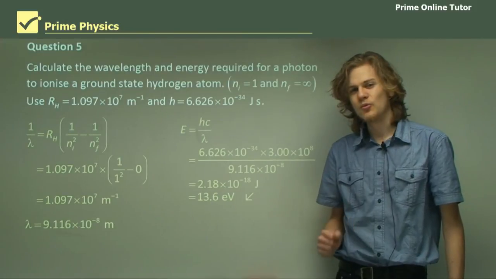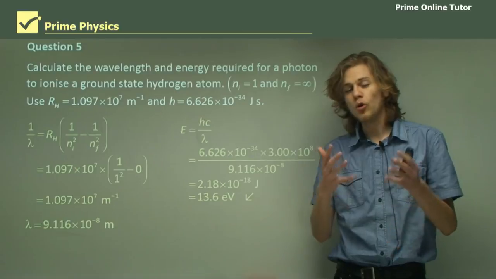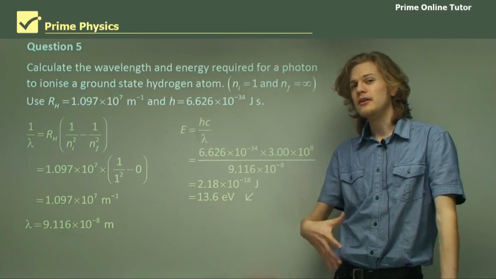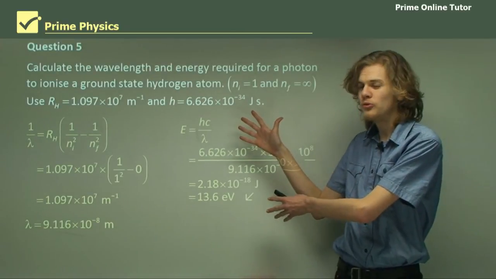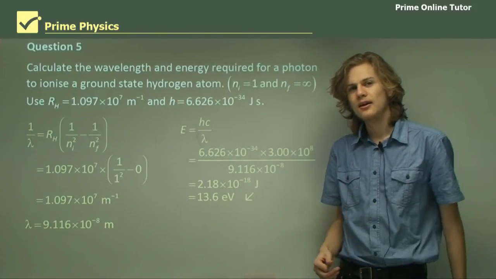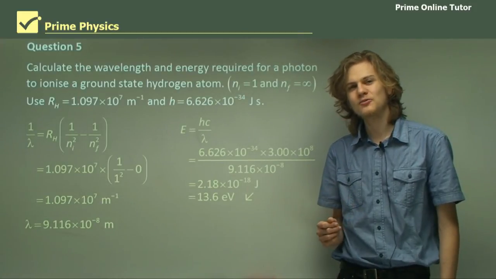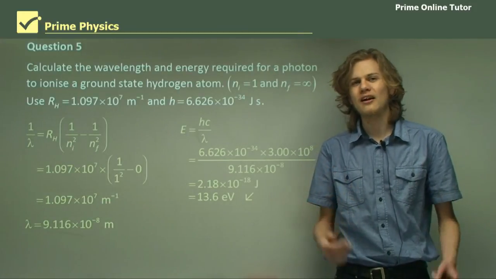So, that's the end of the questions. Here we've covered Balmer's equation, how to find the wavelengths with Balmer's equation to find out the energy of the photons that get released. And we've also covered how it influenced Bohr's model of the atom. In the next section, we'll be going into more detail about Bohr's model.